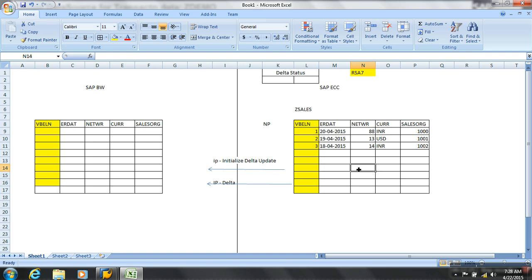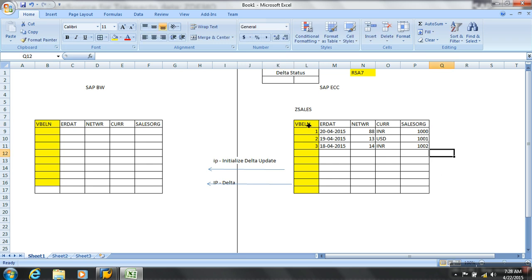Okay. Next, as he said, if I am using a numeric pointer, I am not recognizing the documents that are changed, but I have a scenario of a table where the change of a document is also possible, and even that has to be captured. So the numeric pointer option is ruled out. Then I will go with the next kind of delta mechanism, where I have an option of CalDay. Okay, so now look at this.